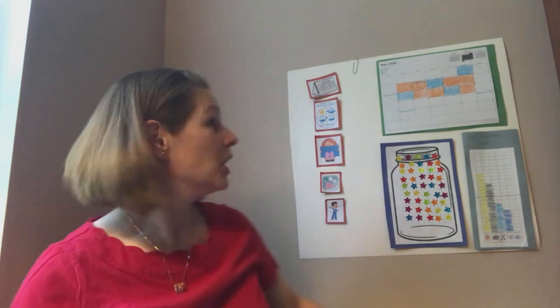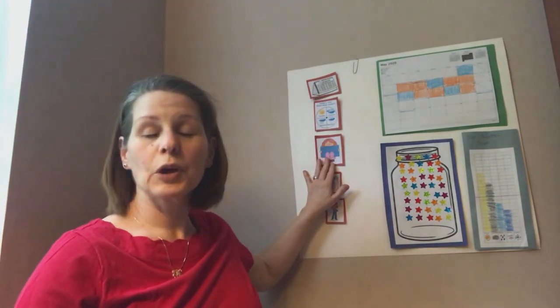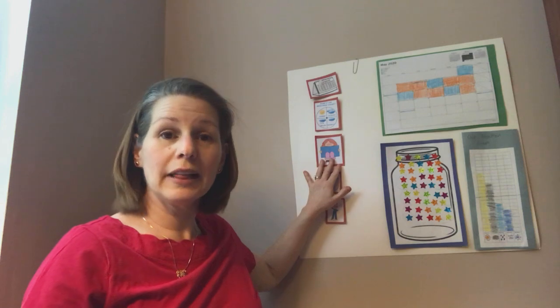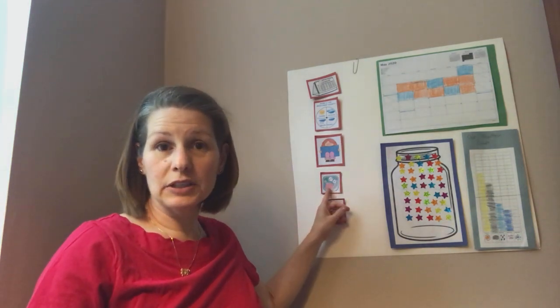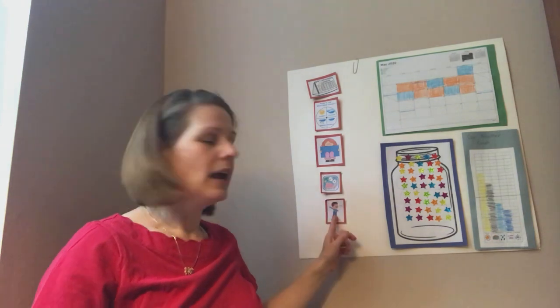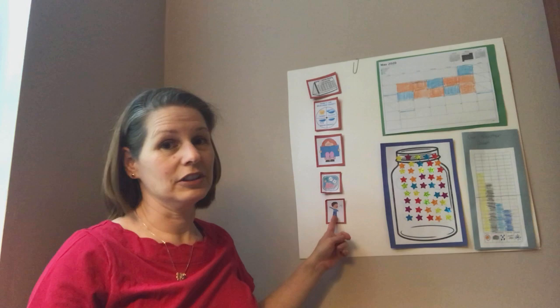Let's look and see what we're going to do at Circle Time today. We're going to start with our calendar. We're going to check our weather. We're going to read a book called Over in the Meadow, which is a rhyming book. We're going to do some counting with the animals in the book, and we're going to sing a song. I thought we'd sing He's a Peach of a Savior today, because that's such a fun song to sing.